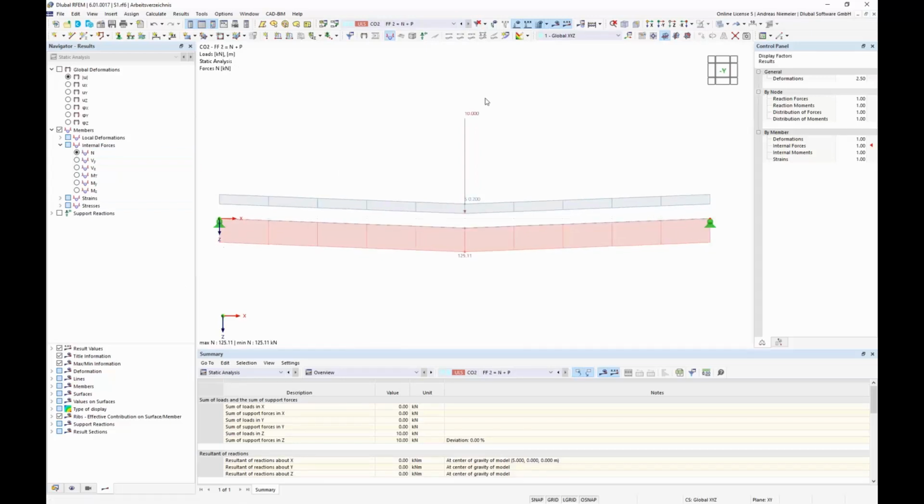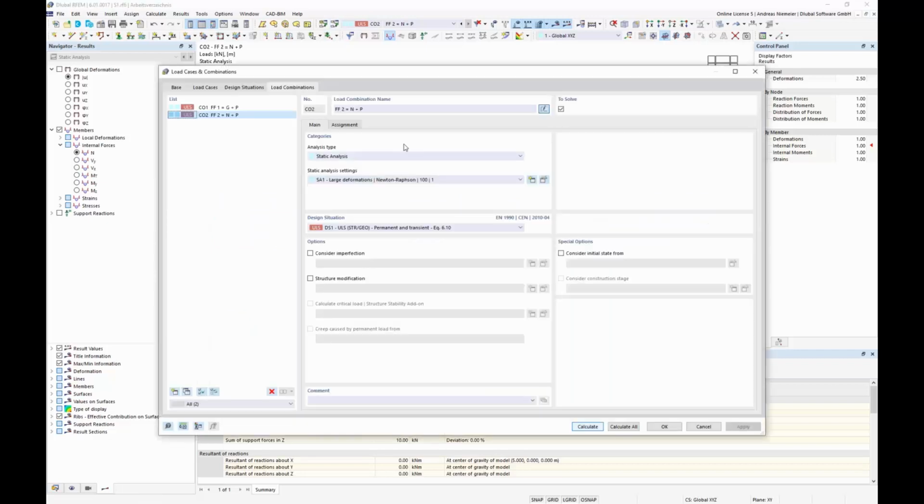So this is now possible and gives you much more options to check your models or to create something new. So this is one point what I want to show you. So the next point was, and I remember too many questions on the support, how I can deal with partial safety factors in the program. Do you have a solution for it? And with the new generation, we want to give you a solution. So I can say, of course, we can create a third shape.